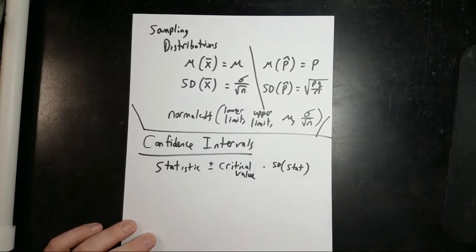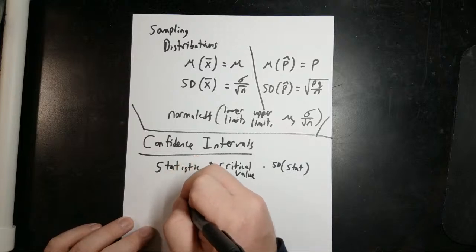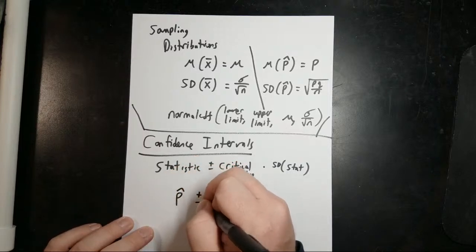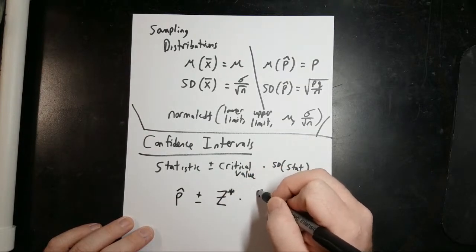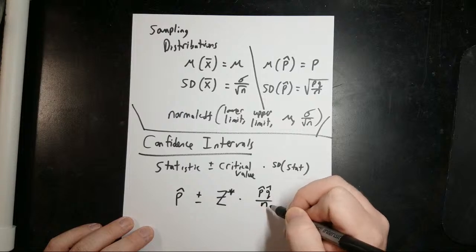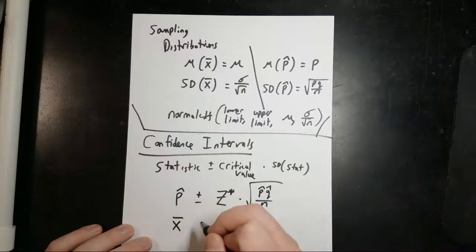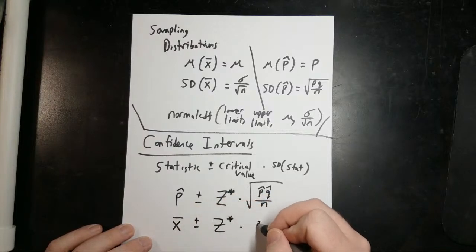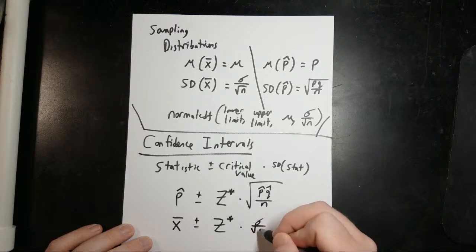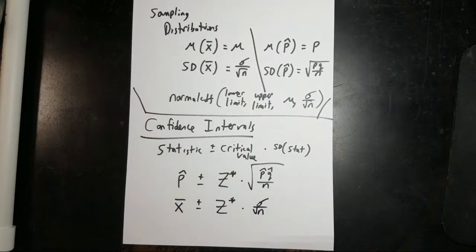There were three main confidence intervals that you could do in the calculator. One of them being p hat plus or minus Z* times the square root of p hat q hat over n, if you're dealing with proportions, of course, or x bar plus or minus Z* times the population standard deviation over root n. Now, if you have the population standard deviation, you would still be doing Z.